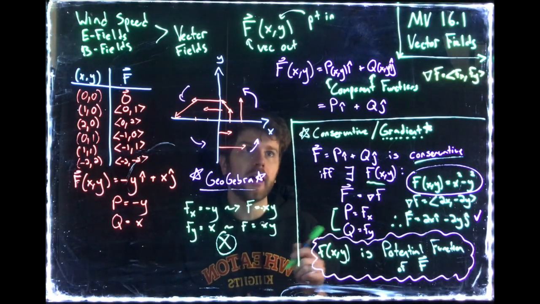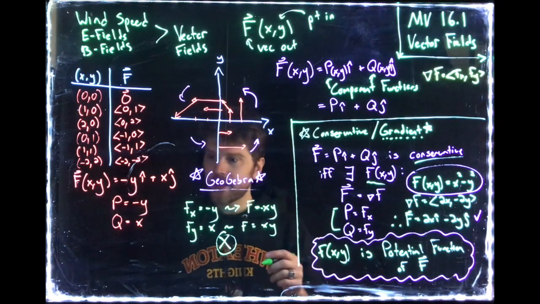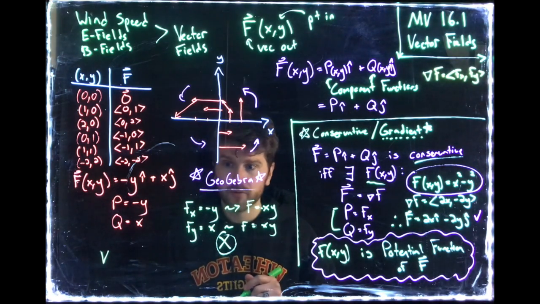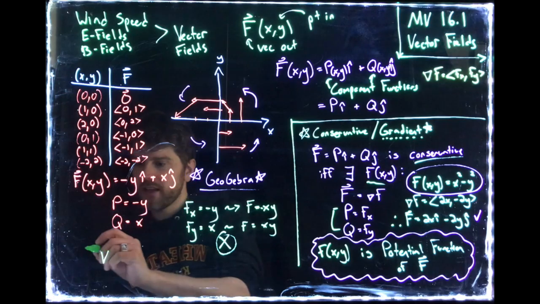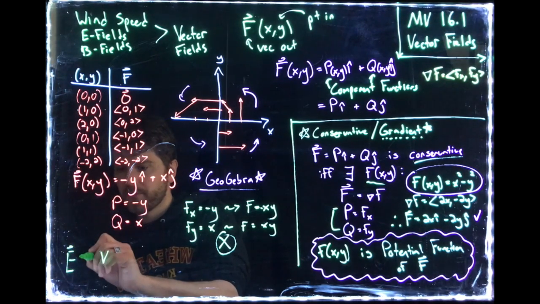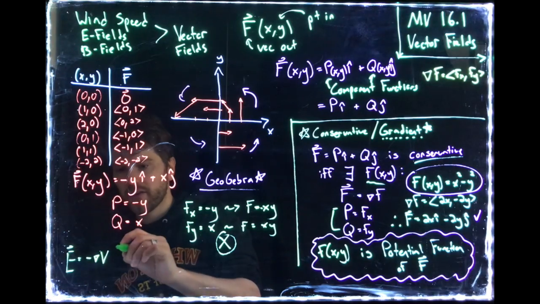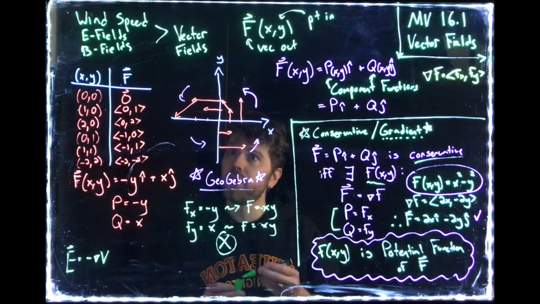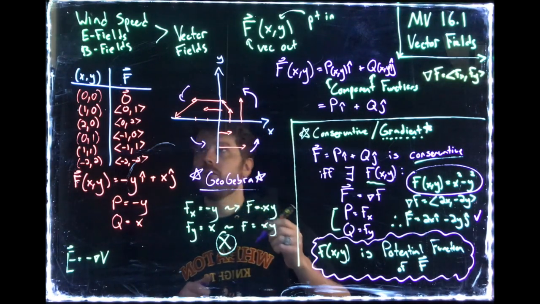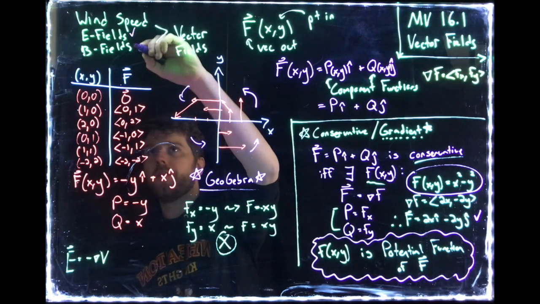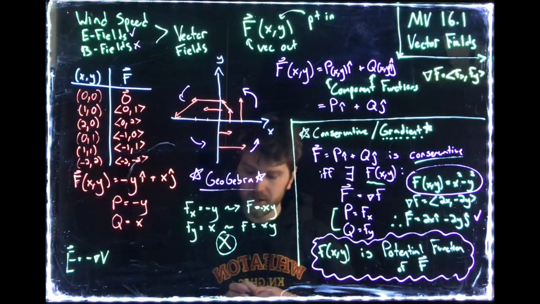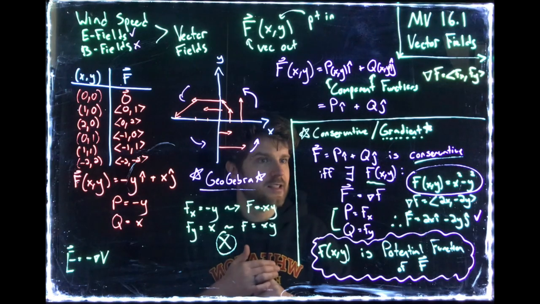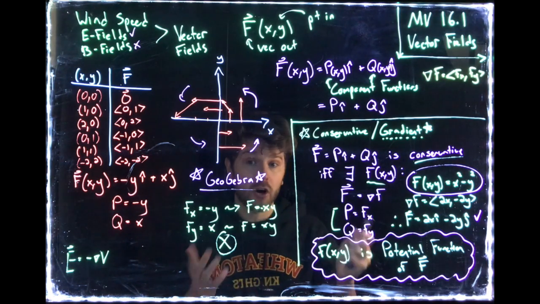One thing that you will find in physics, for instance, is that voltage is a scalar field. Voltage is not a vector, it's just a number. However, the electric field is in fact the negative gradient of voltage. So E fields are conservative fields. Many of the fields we use in real life are conservative. Well, actually, I should be clear about that. Electric fields are, magnetic fields are not. And we'll talk about that a little bit in physics. But in any case, we're going to look at a whole bunch of vector fields, and we're going to examine some ways in class to determine which sorts of fields are conservative and which are not.